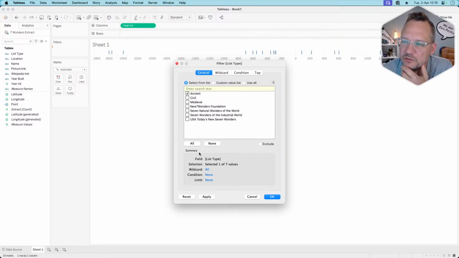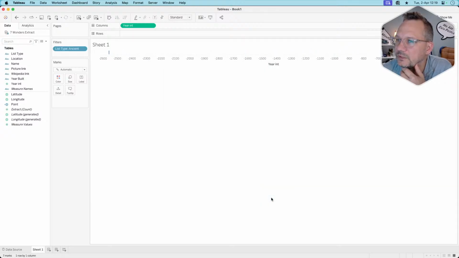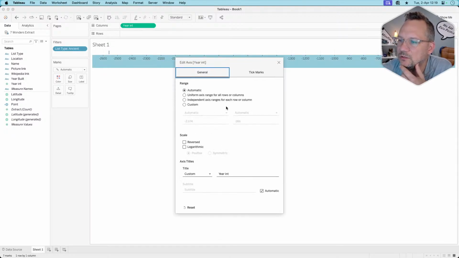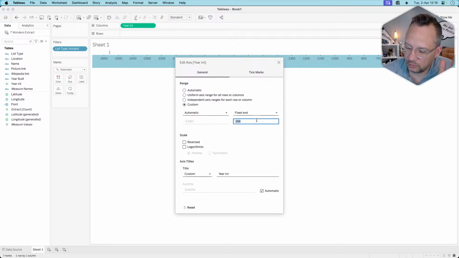And we're going to allow the user to be able to switch between the different lists. So there we go. And then I think what we'll do is we'll edit this axis to show an automatic start, so it will start wherever the data starts. But the end will always be this year, which is 2024.